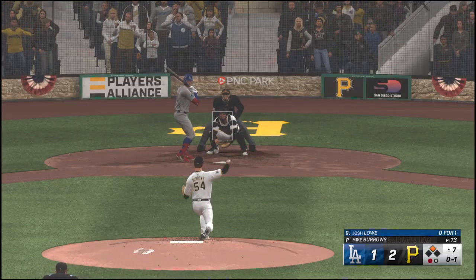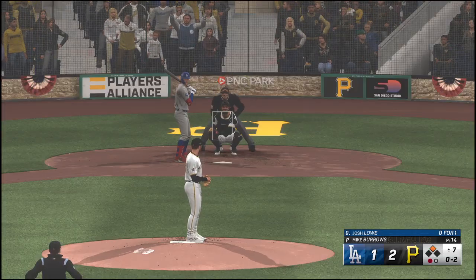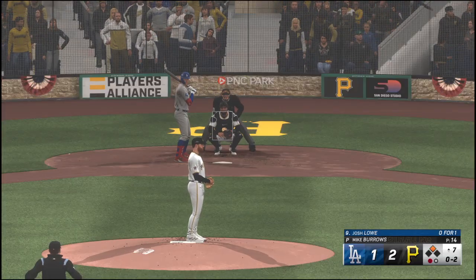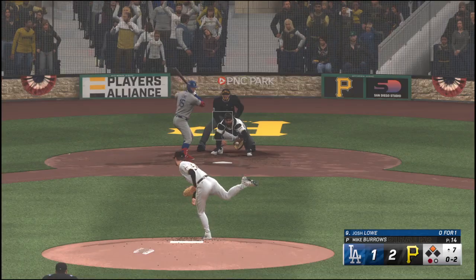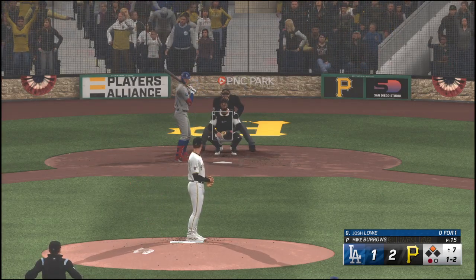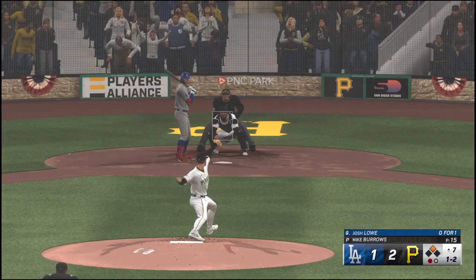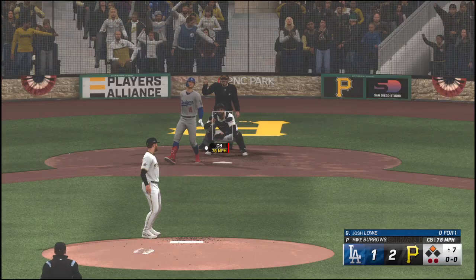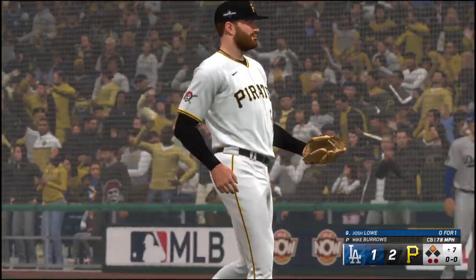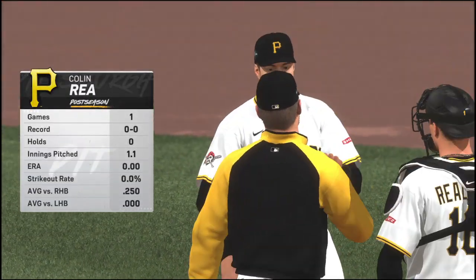So the tying run at second. Swing and a miss, and that's strike 2. No ball, 2 strikes. Next pitch misses, and it's 1-2. Man at second. And a swing and a miss. And there's 2 away. A new arm into the game, the righty, Colin Ray.